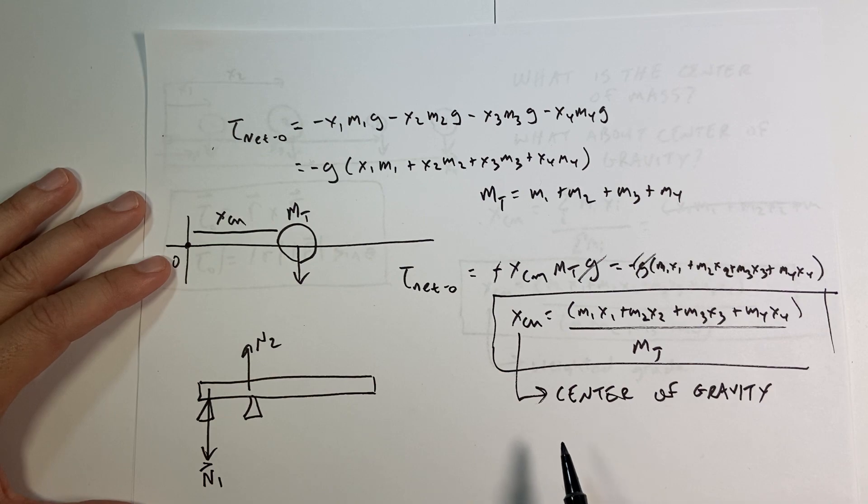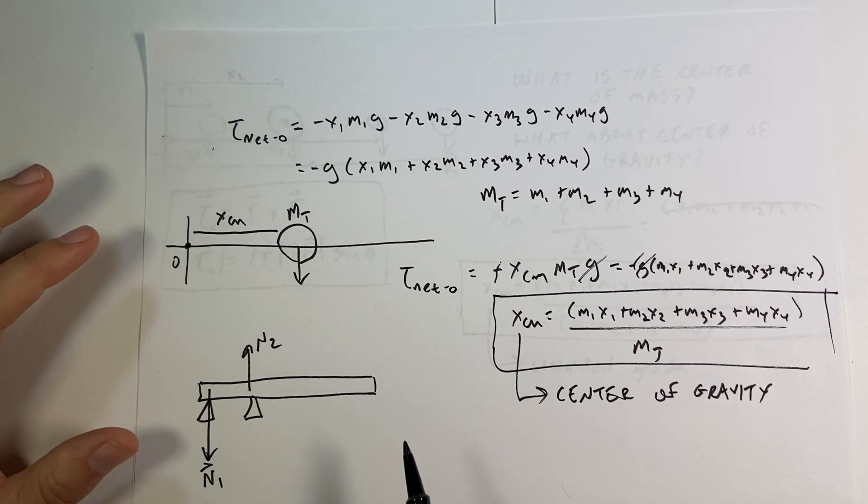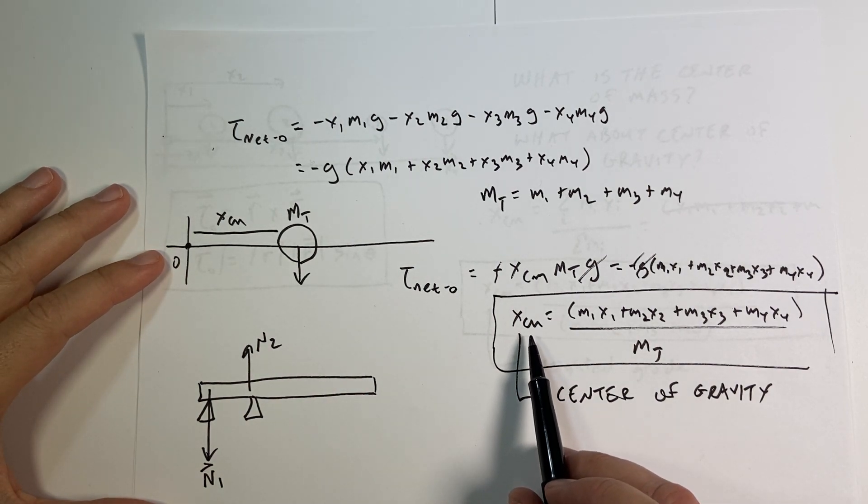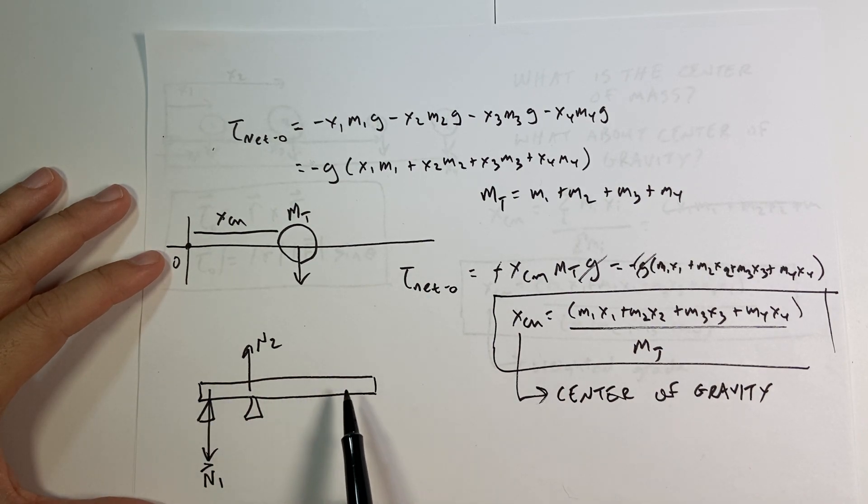The answer is everywhere. Gravity acts on all parts of this board. And so I can't draw one force. However, according to this, I could, instead of drawing a near infinite number of gravitational forces on all the little atoms, I could put one point, the center mass.